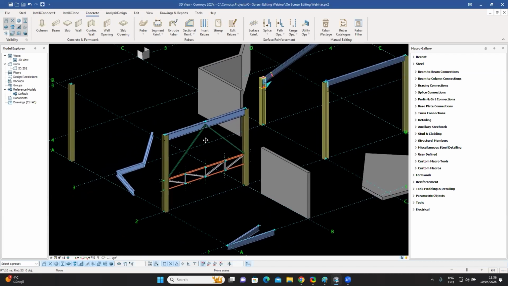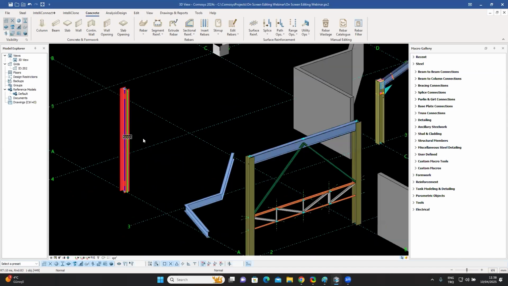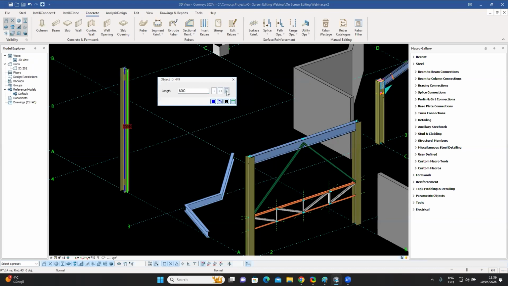Now, another thing which I want to show is if I select any frame element, you can also see the length of the element over there. And if I select that little text box over there, this option opens up. And here I can change that number to, for example, 6,000. But then I have an option of 3 different buttons over here. If I press this button, it's going to extend it to the top. So if I go like that, it's going to make the 6,000 the total distance like that.